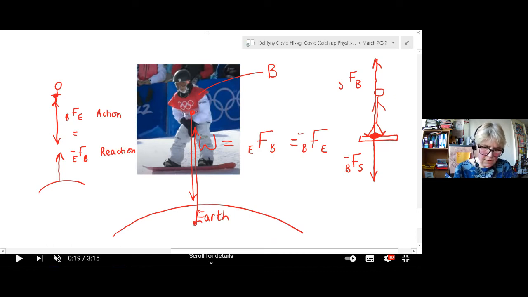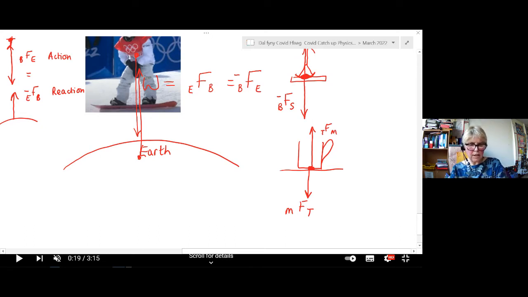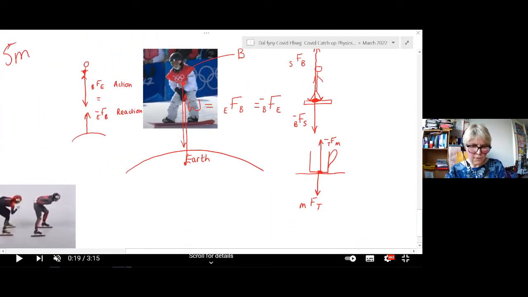Perhaps it's easier to see this one by looking at a mug. So if we take a mug, like this on a table, the force of the mug on the table is equal and opposite to the force of the table on the mug. So they are in opposite directions, and we can say that they are opposite and equal. And that is your action and reaction. You're identifying the two objects over which it is acting.